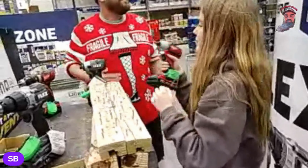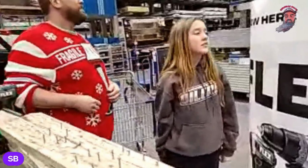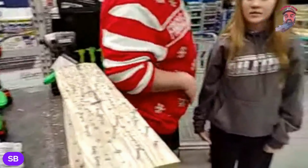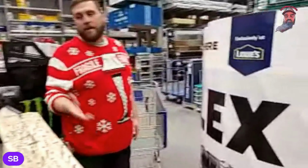There it is. The sheet sander at Marcano, 135, I think, with the 3.5 amp battery. It ended up being like $40. That's awesome. All right. So which one? The DeWalt's my favorite. The DeWalt's the best so far. The DeWalt was the smoothest out of all of them. I don't know why.